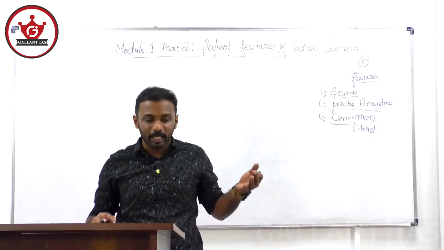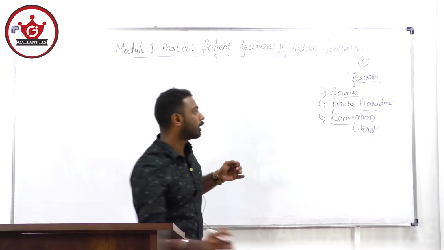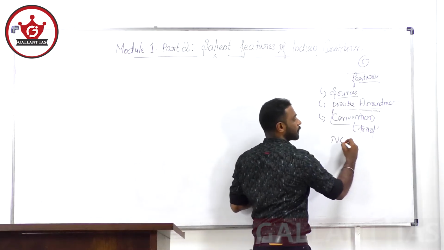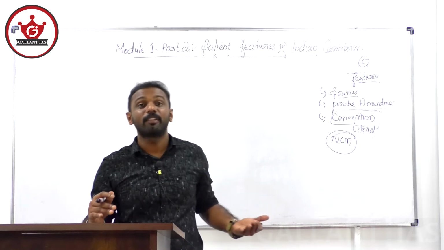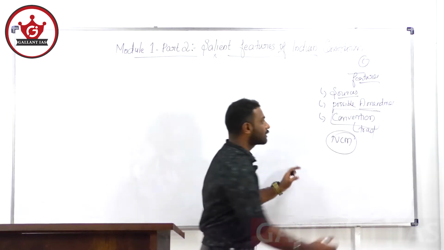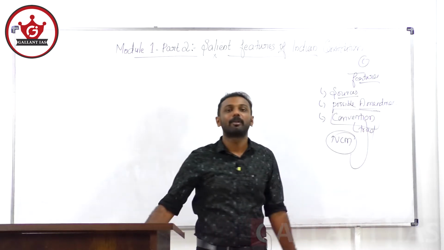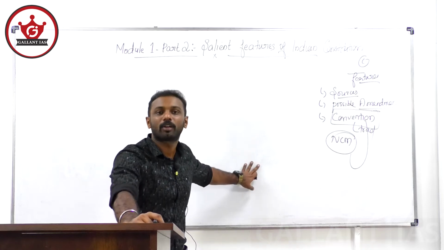For example, we can say that nowhere is it mentioned that the PM has to resign if a no confidence motion is passed. That is, when a no confidence motion is passed, it is not mentioned anywhere in the constitution that the government has to resign. No, but as a part of convention, the government resigns. This is what we mean by convention. This is also an important feature of our Indian constitution.